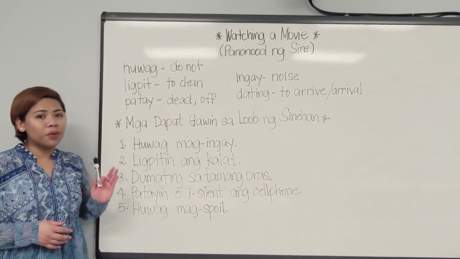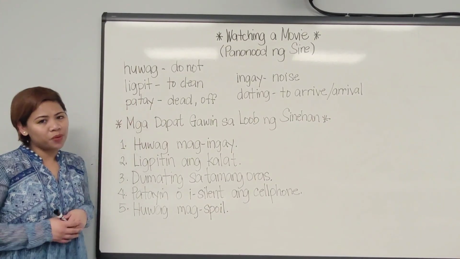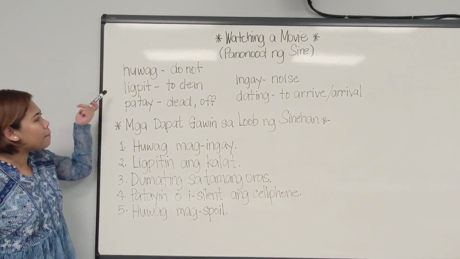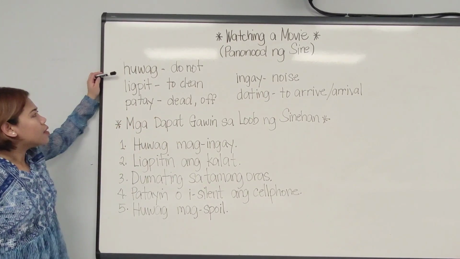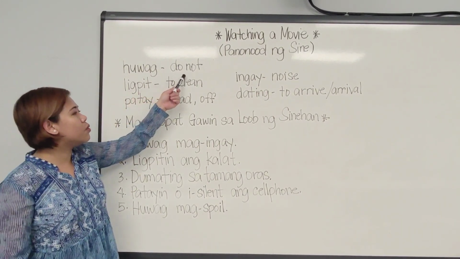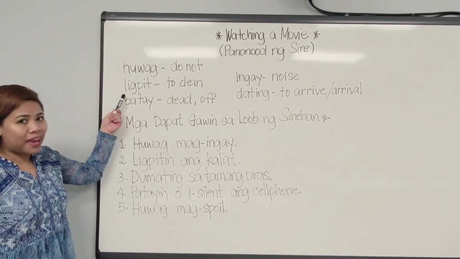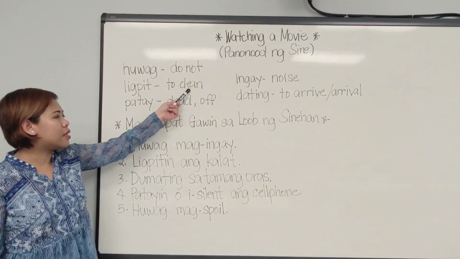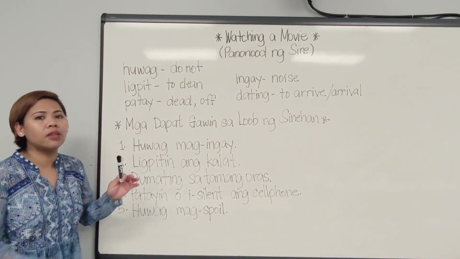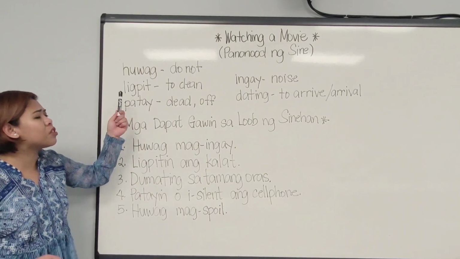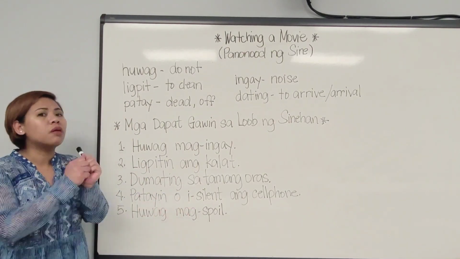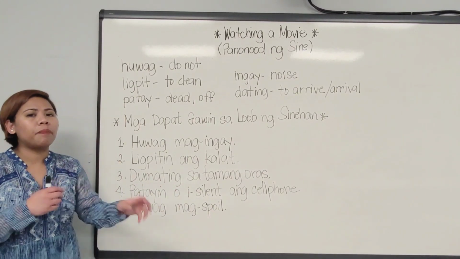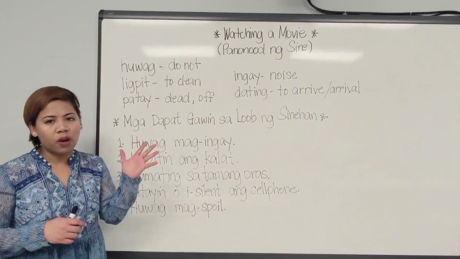On the board are some rules that we need to follow when we are watching a movie. Before we go to our rules here, let us have some vocabulary words first. So number one is huwag, which means do not. Ligpit means to clean. There is also another equivalent for this in Filipino, and that is linis, right? To clean. Linis, to scrub. This one, ligpit, is more for when you make a mess, for example, candy wrappers, then you have to ligpit it. It means you have to clean it up, pick it up, and then throw it in the trash can.